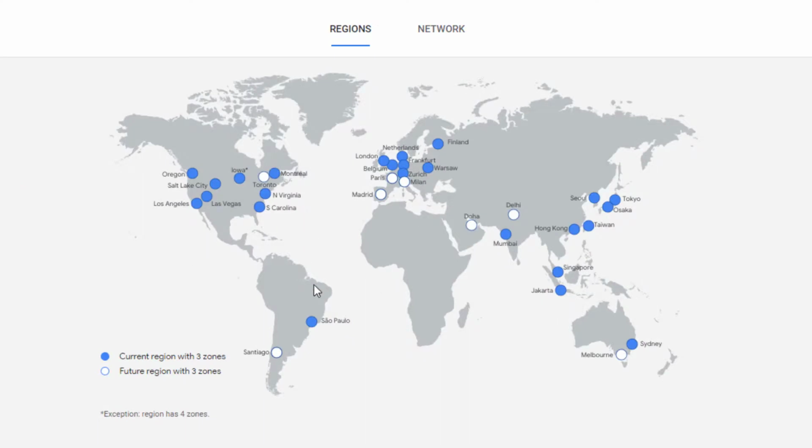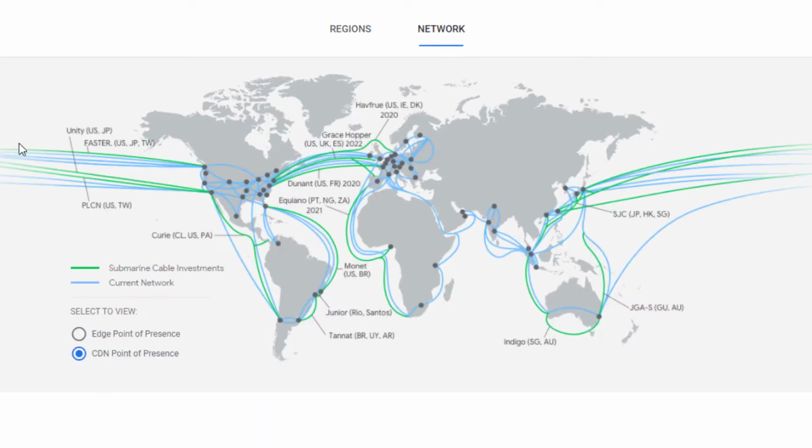So from the region, once you go to the network, you can see, okay, at a high level how they're connected. And 2 things I want to mention here are POP, or point of presence. So you can take a look at what are the edge points of presence for Google Cloud and CDN points of presence. These POPs are nothing but the access point or physical location at which more than one network is getting connected or sharing the connection. So when multiple Google Cloud networks are physically getting connected, those locations are called a POP.